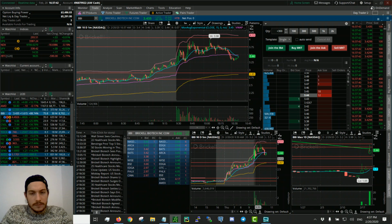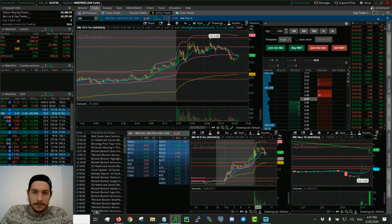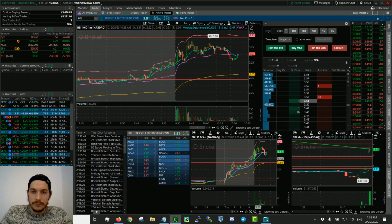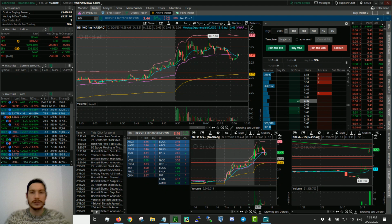I'm not fully convinced with this BBI breakout. I would like to really see it pop back above VWAP. To me, it looks a bit more like a little ski slope here. Boom, there we go. That's what we were waiting for. We need one more of those candles. This was a really tricky stock to trade today, so that's the reason I made no trades on BBI today.